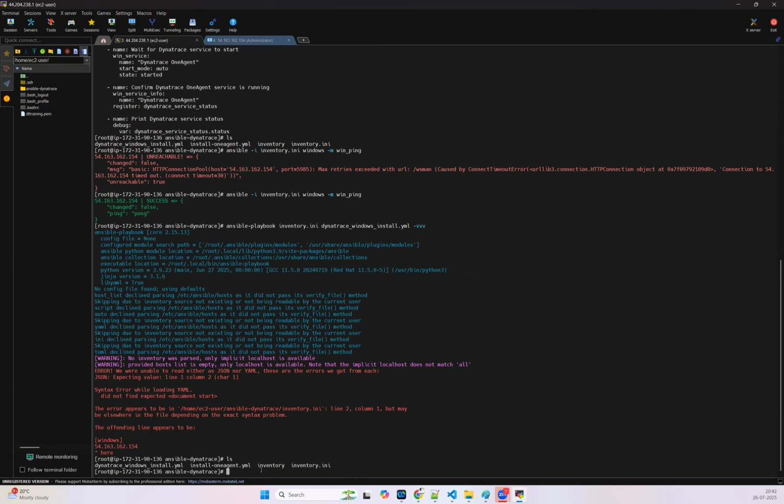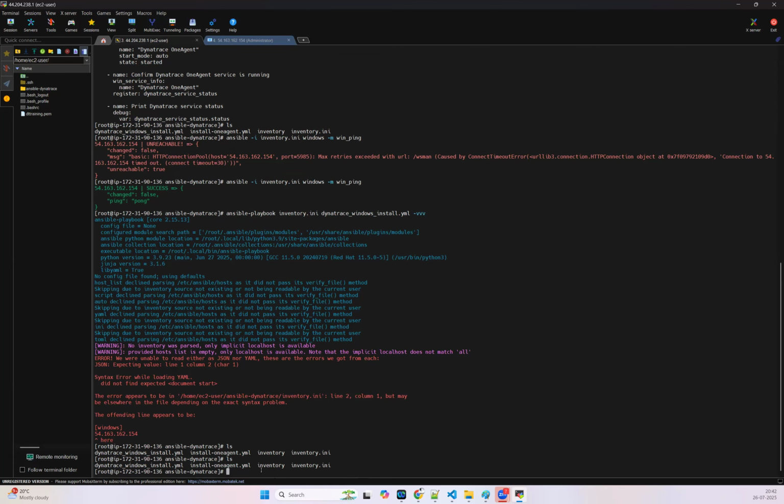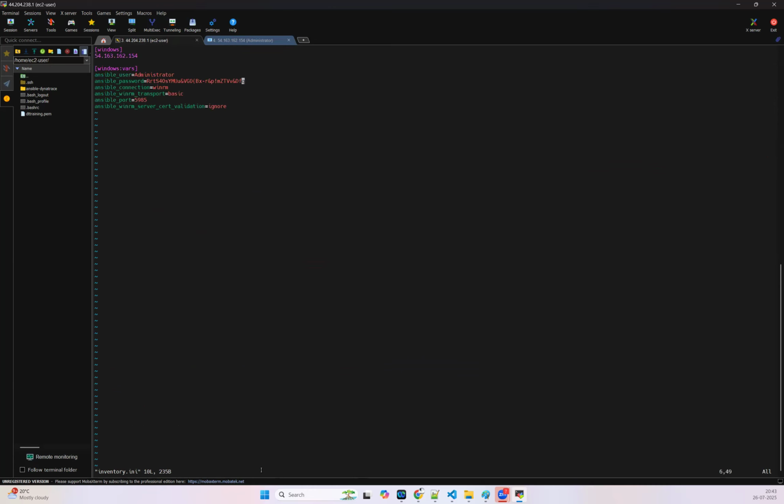Some issue there. Let me open the inventory ini file. Both are having errors.